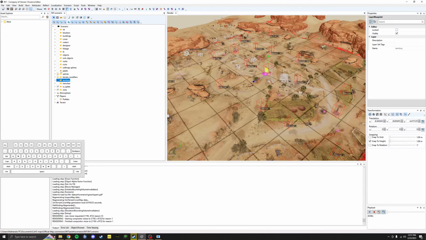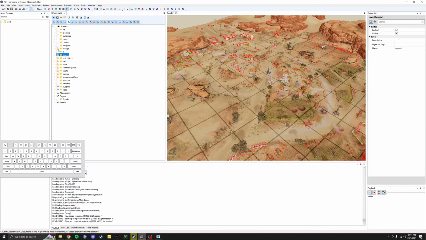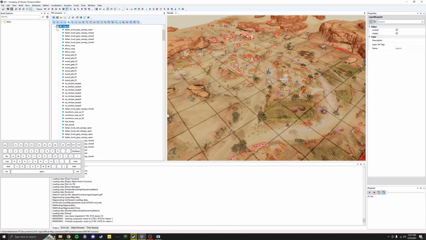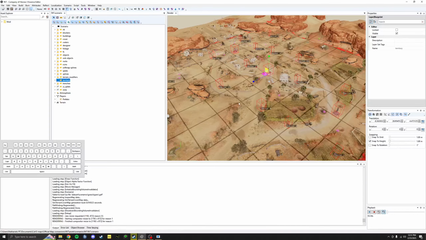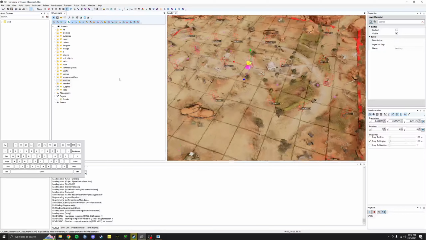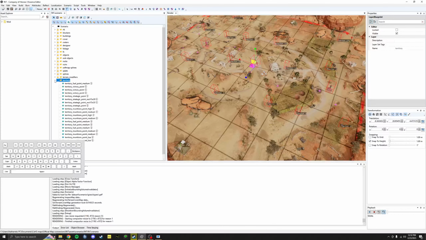So I'm going to lock everything out so I don't get mixed up. And when you have a folder locked, you can still select items within it and modify them. So if you're trying to be extra safe, if you've got a lot of clutter, you can just lock a folder and then, when you have the specific thing you're editing, just select that and not worry about it. So territory. Let's look at our territory.